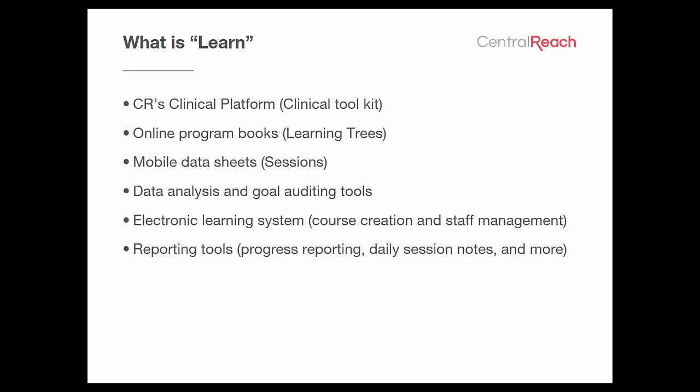The first and foremost item in the Learn module is the learning tree. That's your online program book. A lot of our users are utilizing it to put their binders, their data books, in CentralReach. So that's where it all starts. From there, a lot of people do take their online data. That's our session module, the ability to take offline, online and group data collection. That's our suite of session tools.